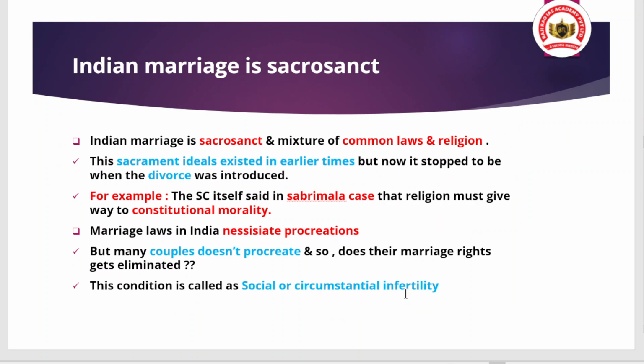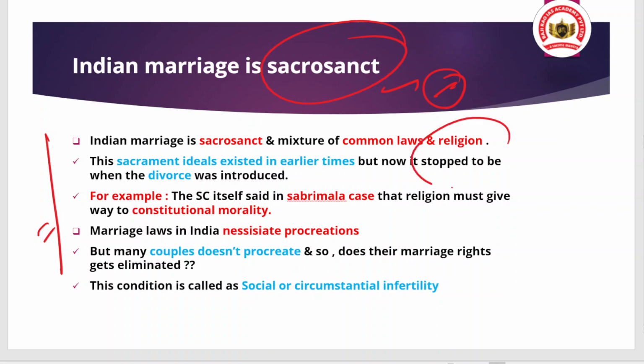Okay, now we have the next argument: Indian marriage is sacrosanct. When we talk about Indian marriage being sacrosanct, it is based on a mixture of common laws and religion. So this is one of the arguments given, but the counter argument says that yes, we do understand that Indian marriage is sacrosanct, but now the sacrosanct principle is lacking, because this existed in earlier times, but now it has stopped.